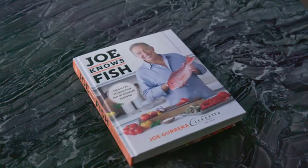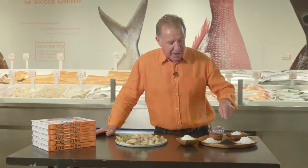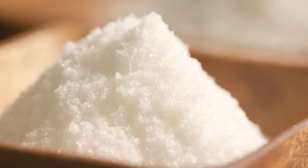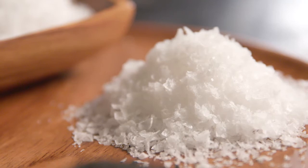Hi, I'm Joe Guerrera, and I know fish. And today we're going to be talking about sea salt. Sea salt is less salty than table salt. Here we have a black Hawaiian sea salt, a red Hawaiian sea salt, we have a fine Sicilian salt, we have a chunky Sicilian salt, we have a fleur de sel, and we have a cypress salt. Different chefs will use different salts for different purposes.